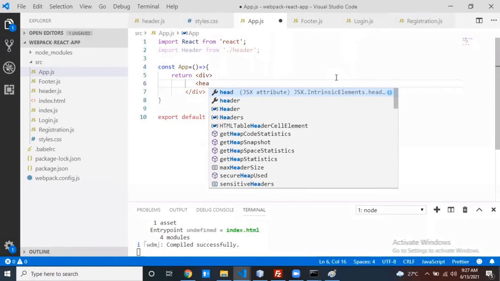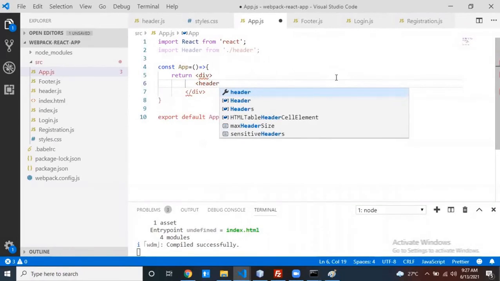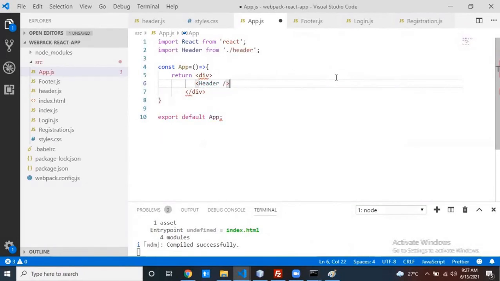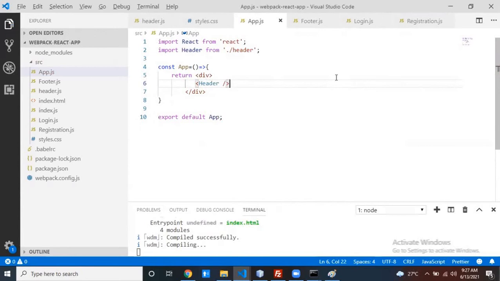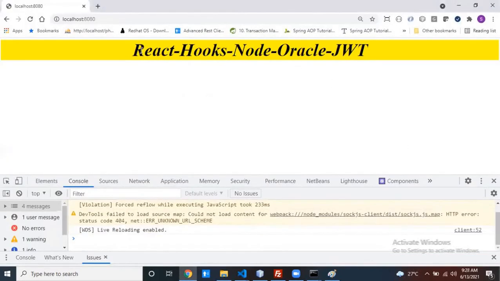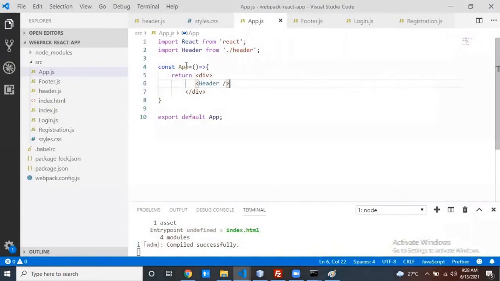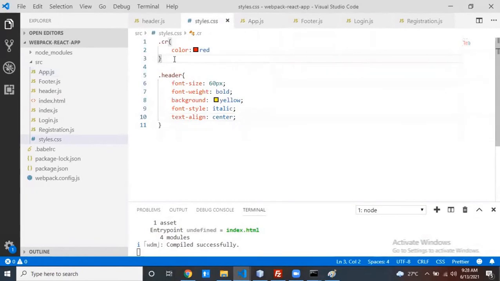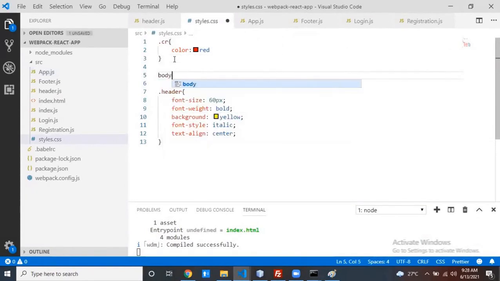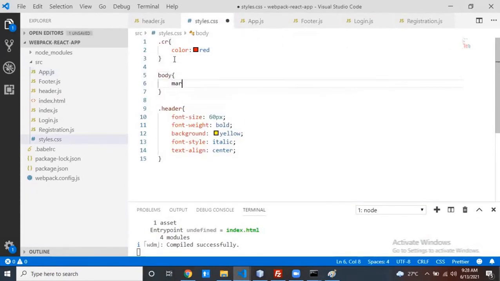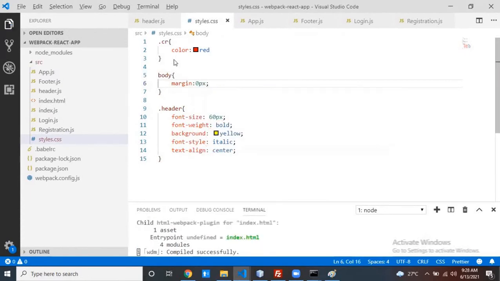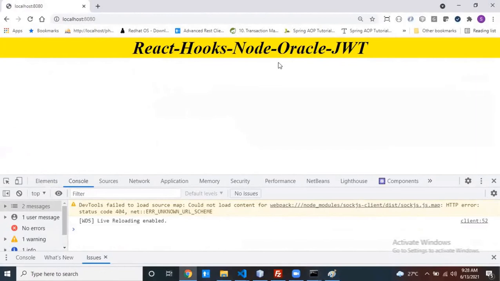My header component. Now load your header component. Now see this. This is the one. Can I make my body margin 0 pixel? My body has by default 8 pixel margin, right? Okay, done. Now see this.